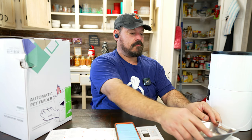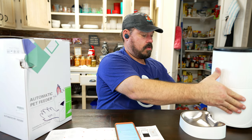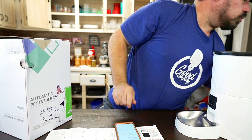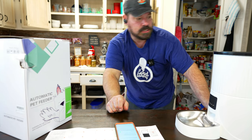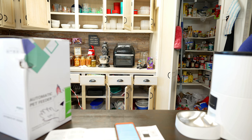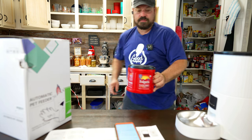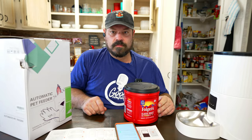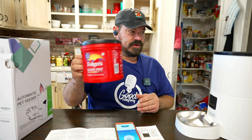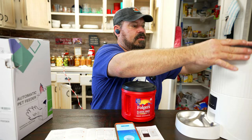Okay. Gotta get that out of my system. And I have some, oh, shoot! Man, well, dropped all this water on the floor. At least it's just water. I'll pick that up later. Hopefully Tasha does not get back before. I'll get it later. But I do have some feed here I can put in here just to get it set up.